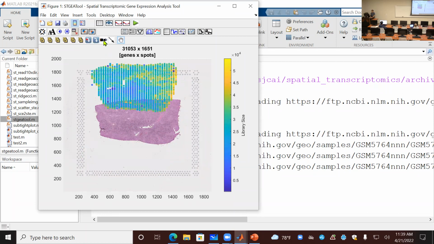Yes, we need a flip. I will do the flip first and then rotate. So I will flip along the x-axis, along y, I don't know. Yeah, it's okay. I will flip it and then rotate. Let me rotate it first.